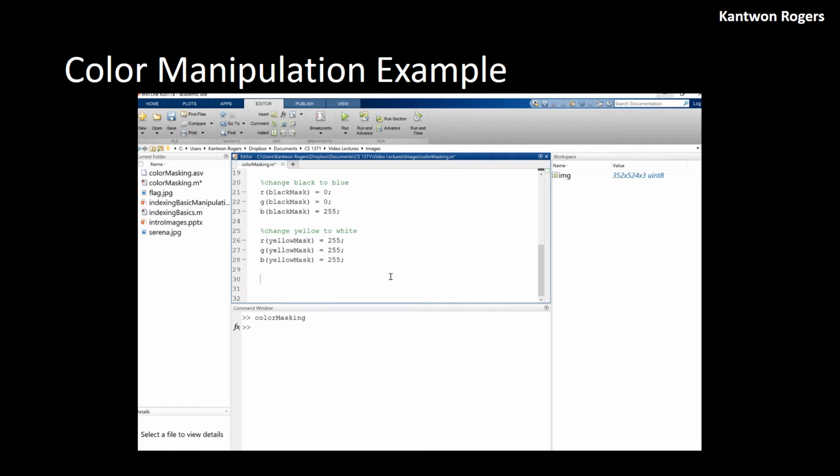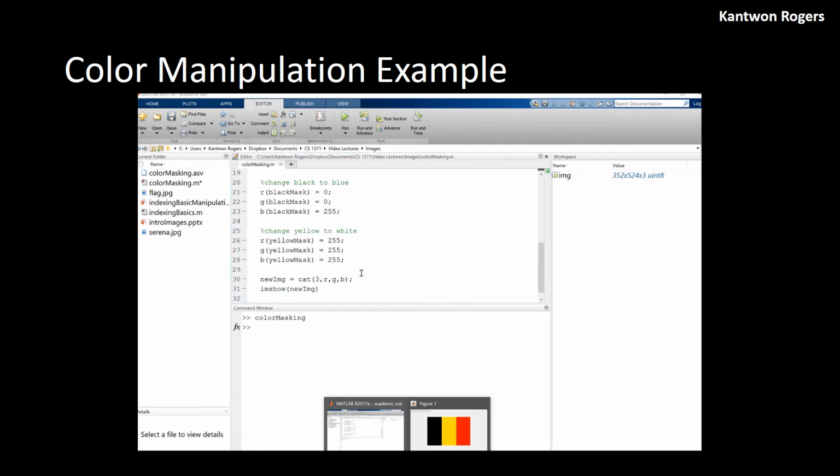So at this point, I have 3 separate layers. I have a red, a green, and a blue where I've changed some values. In order to make it into an image, I need to stack these on top of each other, and you do that with the cat function. So let's say new image will be cat, and we want to concatenate in the 3rd dimension. We're going to list out all of the things that we want to concatenate. In this case, first red, then green, then blue. Beautiful. And now if I wanted to show this, I show new image.